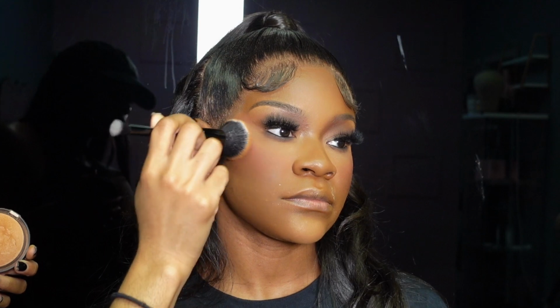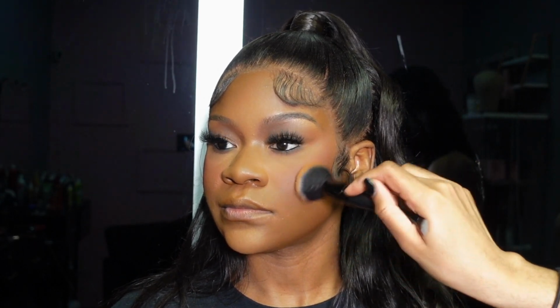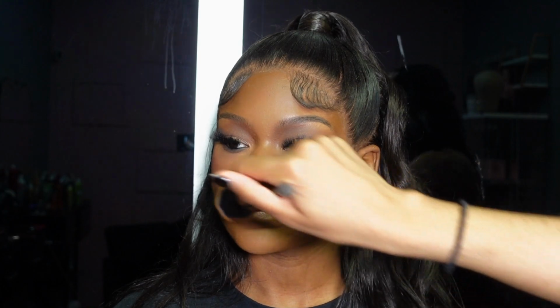Next, I went in with the finishing powder that matches her skin tone, and I used that to sweep away any excess powder that was used to clean up her cheekbones, and I also used this to just blend in the whole face. A little bit more blush ain't never hurt nobody.